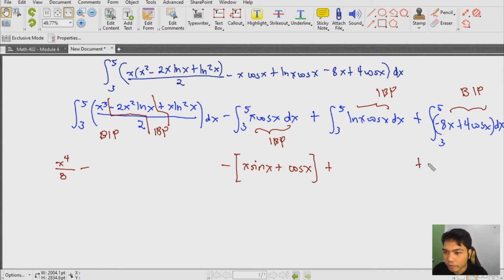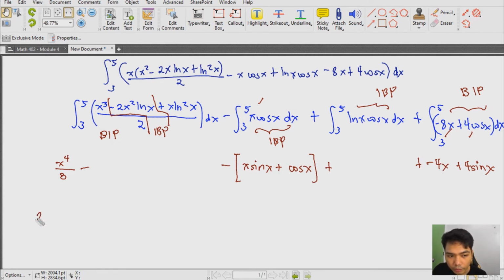And then we have negative 8x squared over 2. So, that's minus 4x. And then plus. This one is 4 cosine of x. So, that's minus 4. Plus, tama. Plus 4 sine x. So, basically, meron tayong integral nito, tsaka ito. And then this first part. So, we can integrate into x squared ln of x. Okay, so this part here is integration by parts to x squared ln of x.